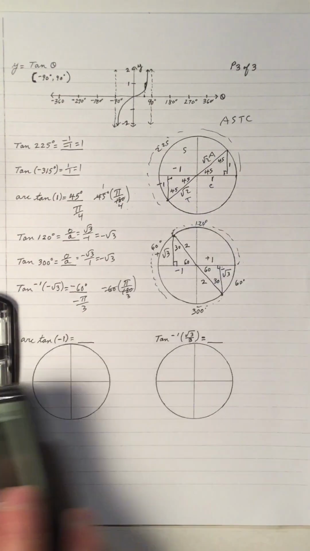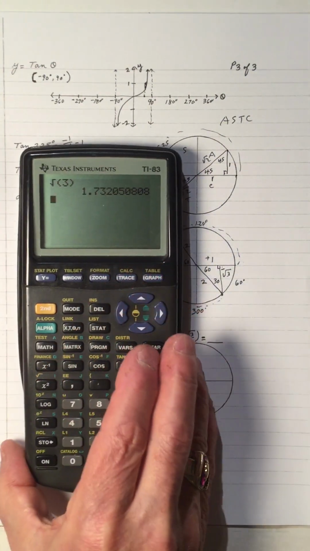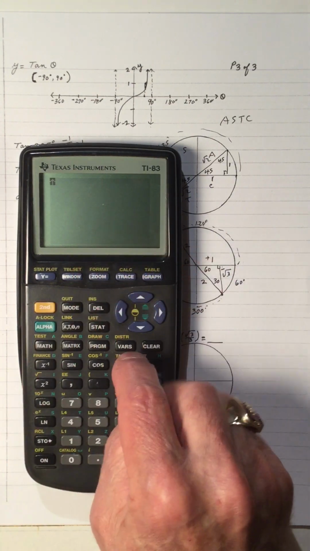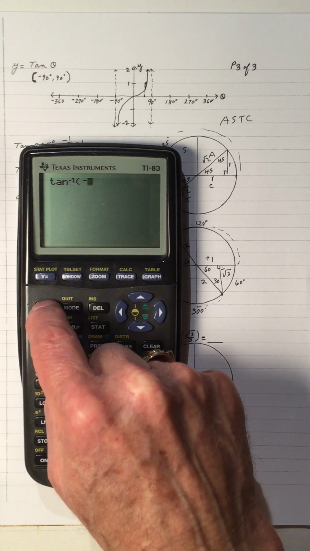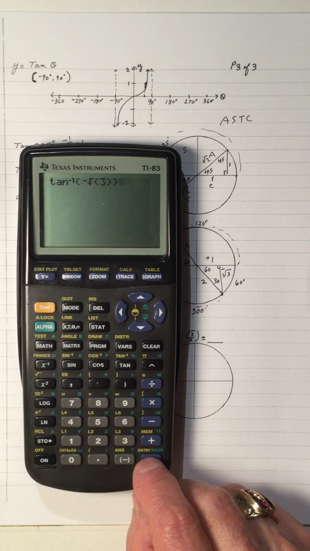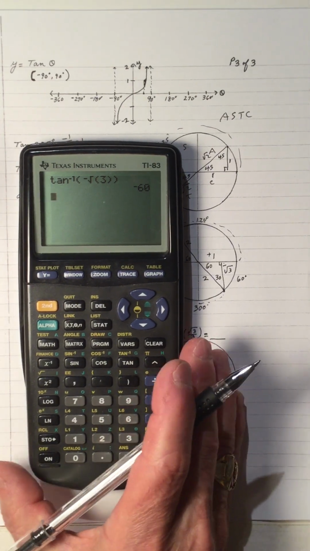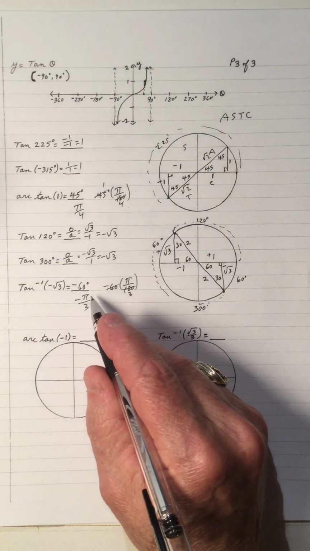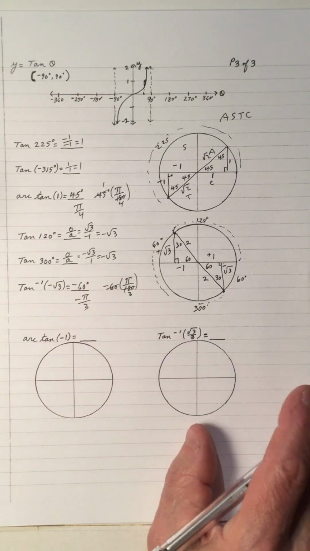So just to illustrate that, let's do the arctan of a negative root 3. Here we go with the calculator. We'll clear it, and we'll do inverse tan of a negative square root of 3. And let's see. And we get, as you can see, the negative 60. Again, the calculator always works out in relation to the inverses. And we have a couple more to do.